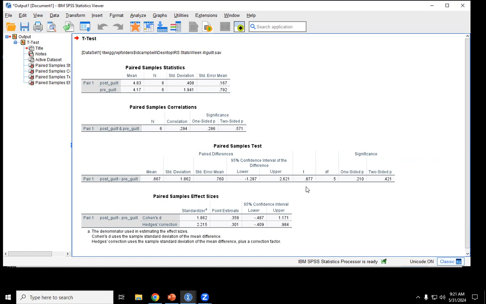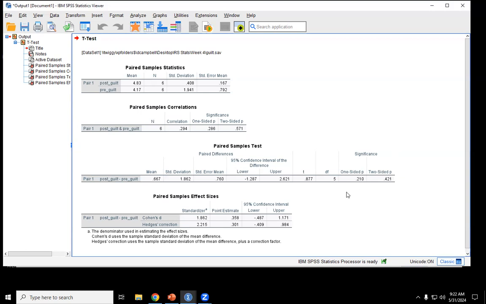0.88 if we round that. And then the p-value depends on whether we're doing a one-sided test or a two-sided test. In this case, a one-sided test would make more sense because we do have a specific directional hypothesis. Again, we're saying post-guilt ratings should be significantly higher than pre-guilt ratings. So we'd be looking at the one-sided p.